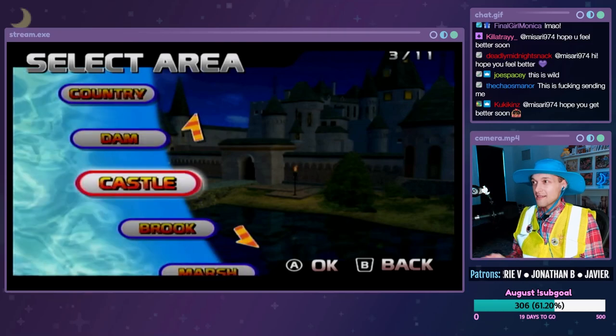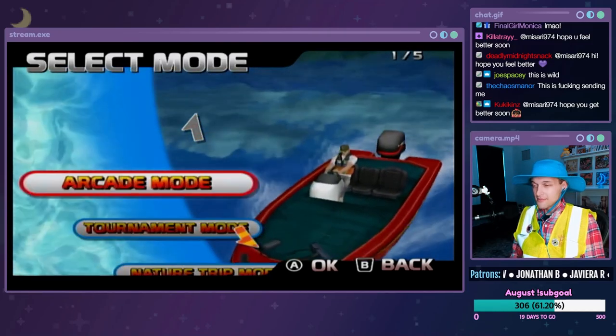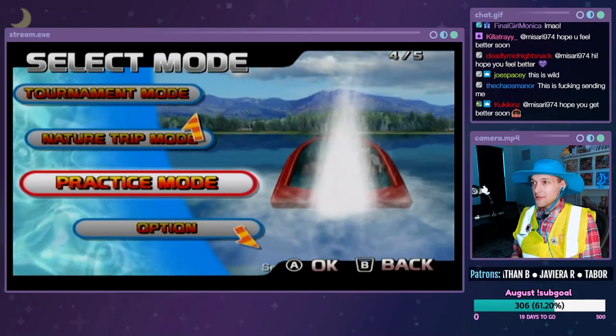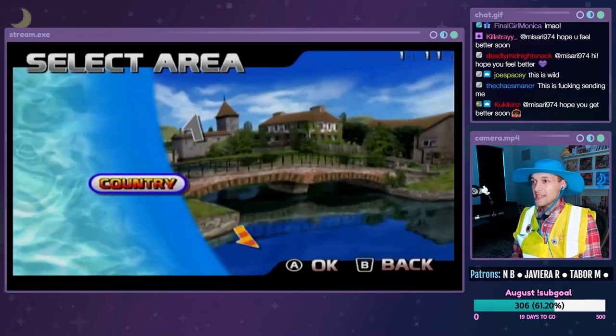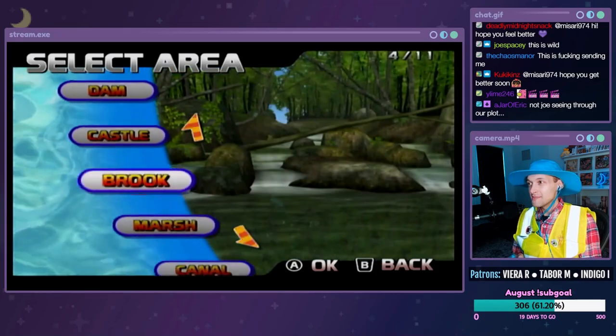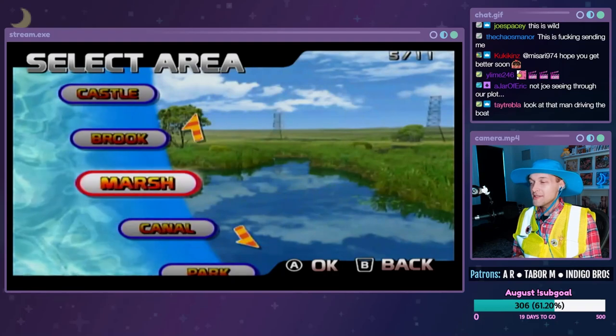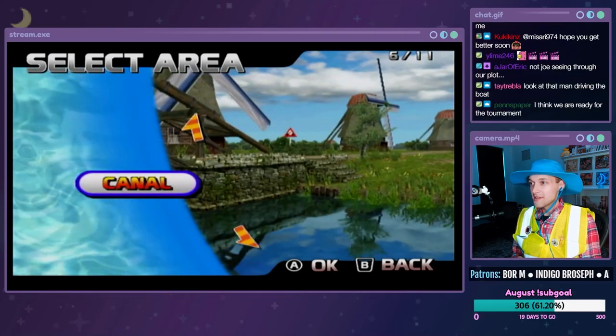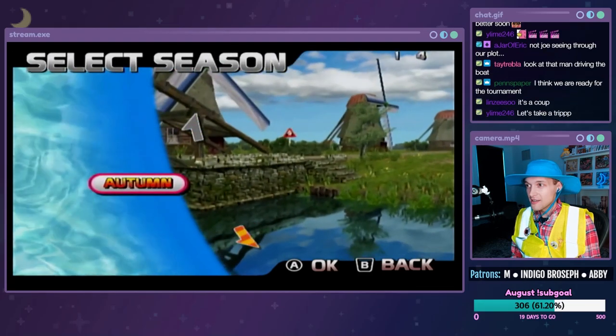Select area. Select moat. You know where we're going to go? We're going to go to the dam. Because dam, y'all are trying to sabotage me. No, we'll go to, oh, that looks like Arkansas. Oh, I like windmills, though, so I'll go to... Did they say canal? Select season.